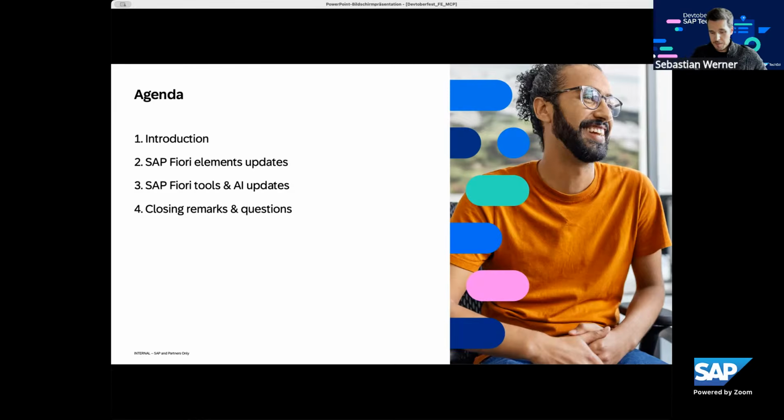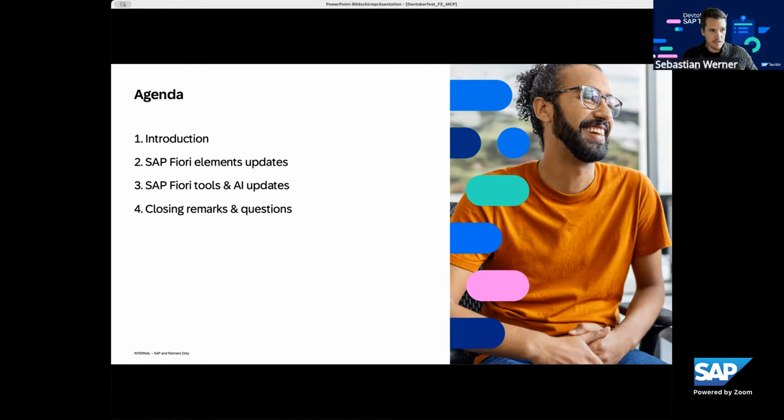Stefan will take over a part of the Fiori Elements updates regarding the new SAP Fiori development portal. So that's going to be the replacement for the flexible programming model explorer, which has a new developer experience, where you can actually find a lot of good code and a lot of help for you to develop Fiori Elements apps faster, also with building blocks. This is going to be a big factor today in the presentation.